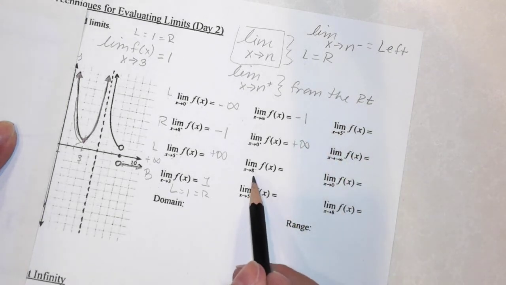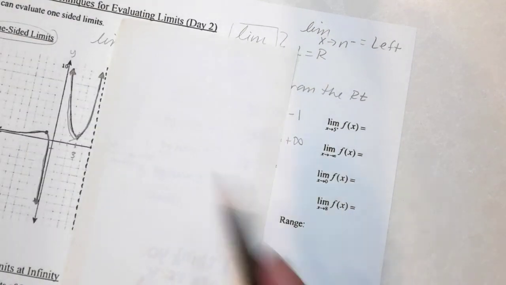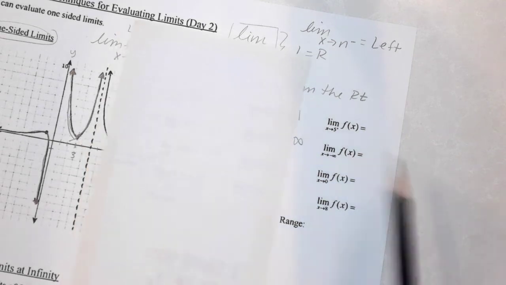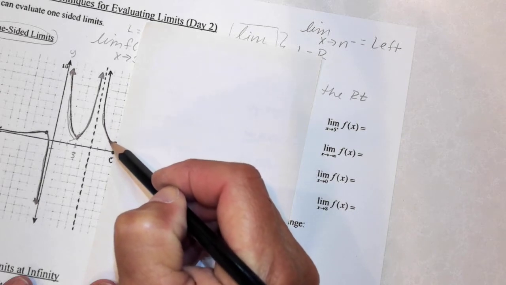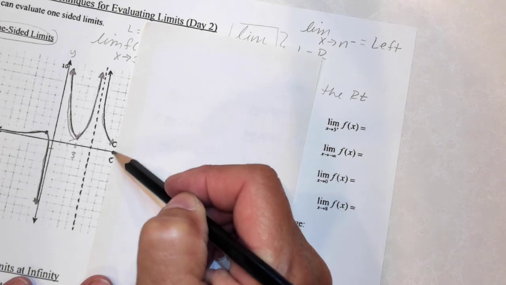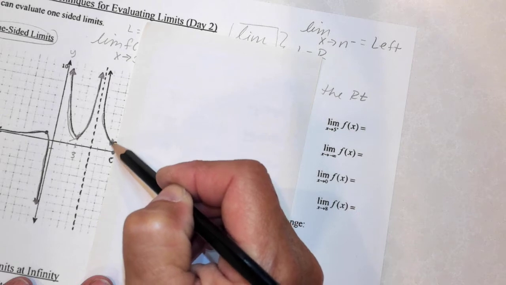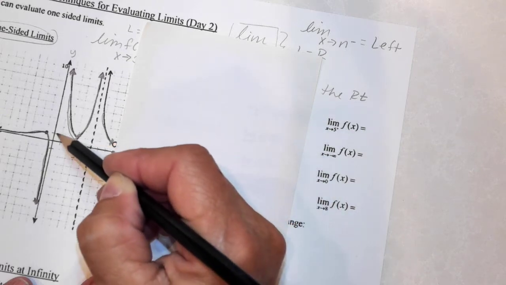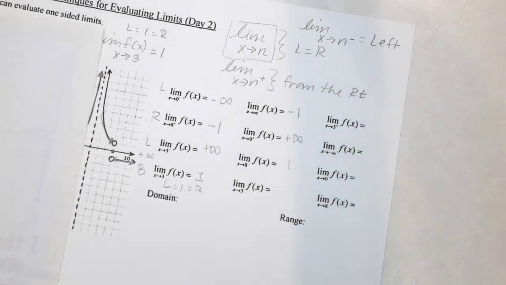Here it's asking me to look at 8, coming at it from the left, I think, since I can't see, but I'm pretty sure that's the left. So here's 8. I want to look at it coming from the left. Oh, sorry, here's 8 over here. And I hop on the graph, and then I approach my 8 from the left side, and I look to see what y value I am going towards. Again, I don't care that the actual dot's down here. If you stay on this branch from the left, you're approaching this circle, which is happening at a y value of 1, because all my answers are y values.